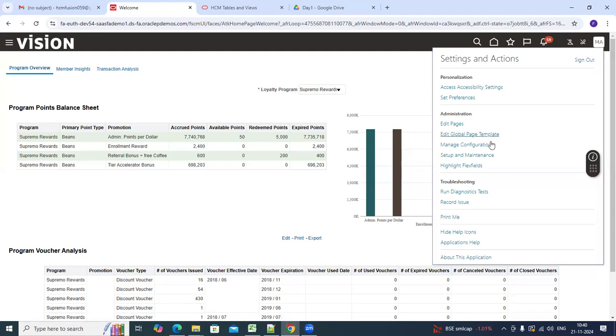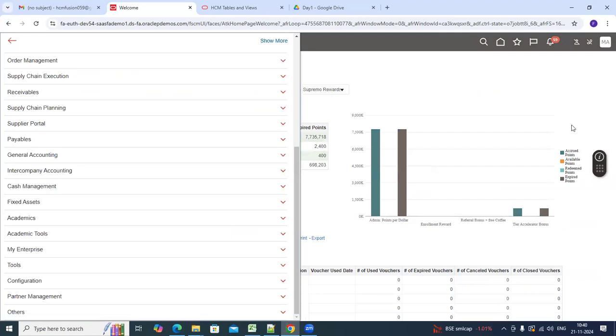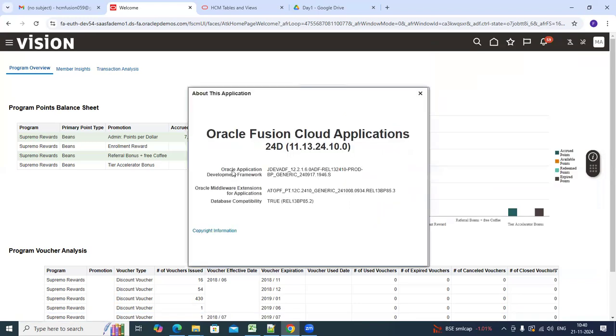When we click on this, it will give an option to navigate to the configurations. This is for the different module navigation. From here also you will have some options to navigate through the application and also the main configurations. You can see the options here: application help, about this application. When I click about this application, it says that Oracle application is using JDeveloper ADF version.